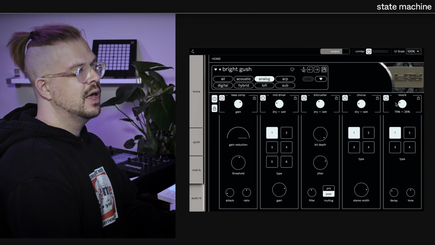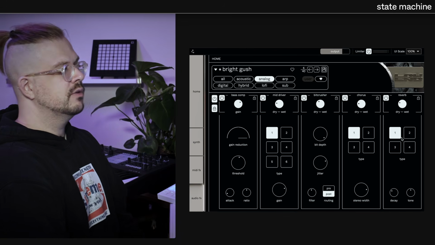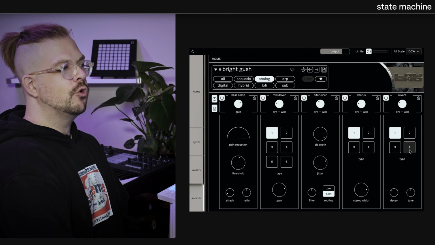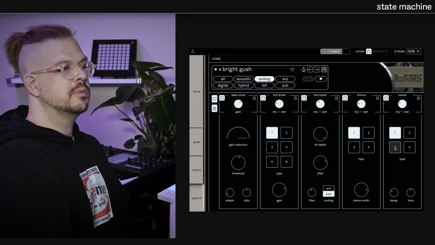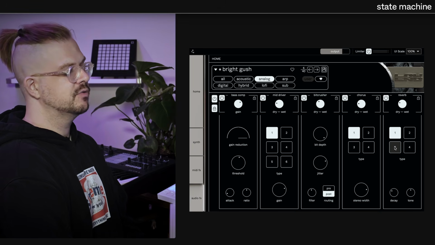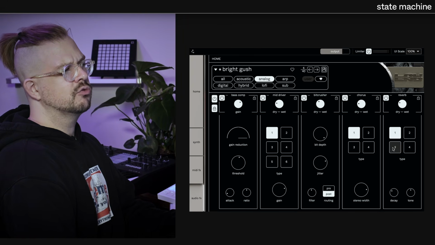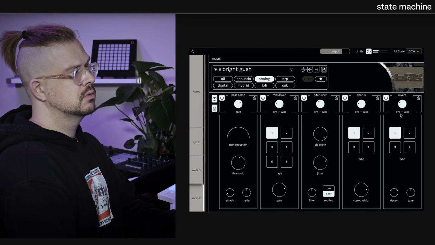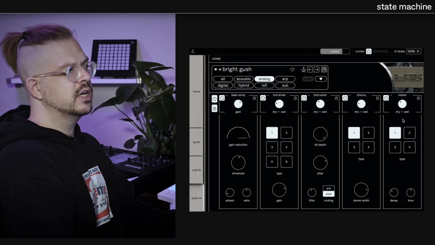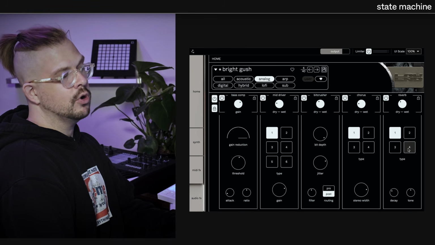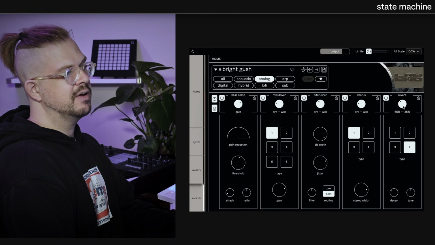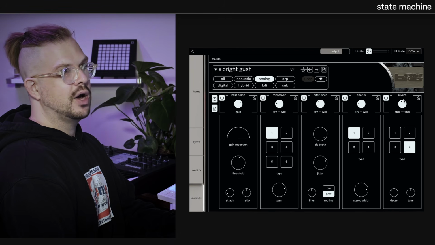And then reverb. And what's really cool about all 3 of these state machines is that we have 4 different reverb modes, and those reverb modes have been tweaked very specifically for the type of sounds that they're creating. So these 4 reverb modes are really great specifically for bass. Everything from a really nice tight room to number 4, which on all these tends to be one of my favorites, the kind of wet and wild version.